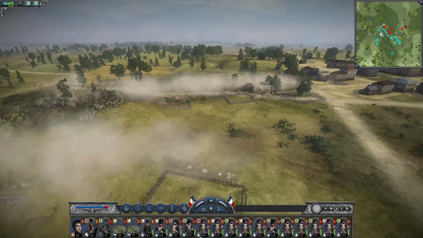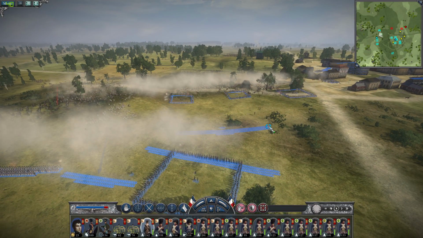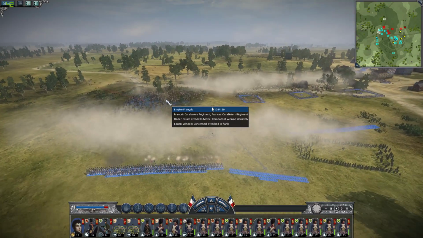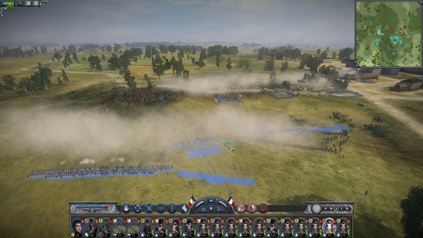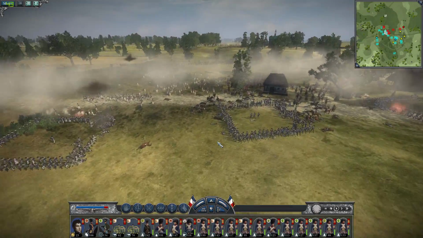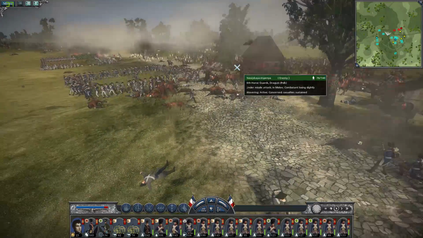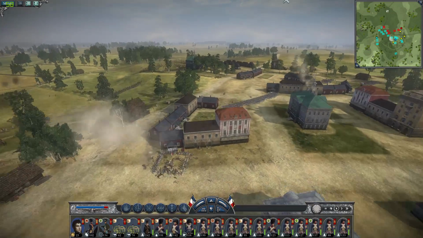Some of these squares need to be held. These guys will drop the square and move into line. This one needs to drop his square and fall back because it's getting shot. This unit will form along there. The squares are holding under the enemy attack, but for how long?